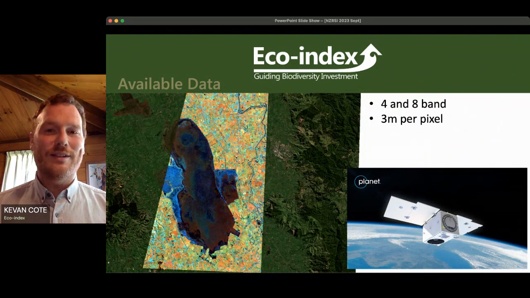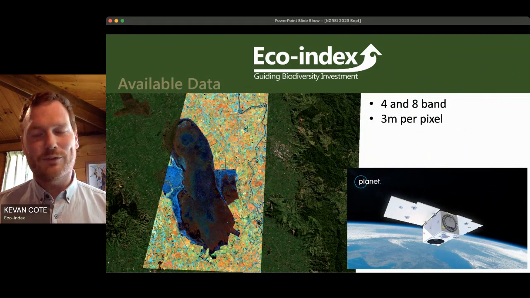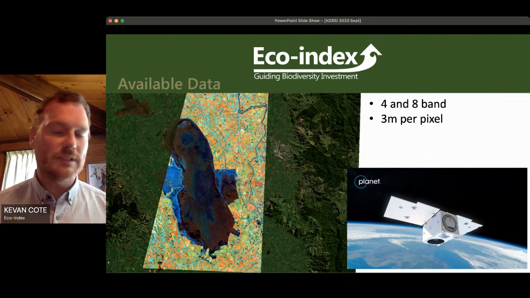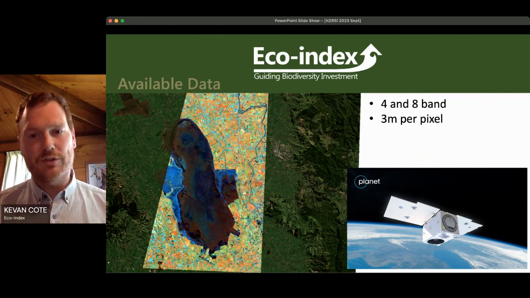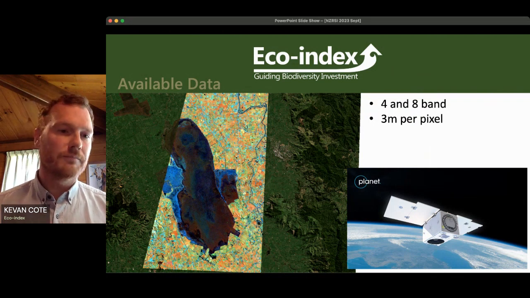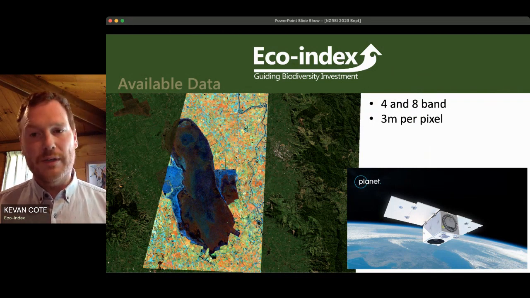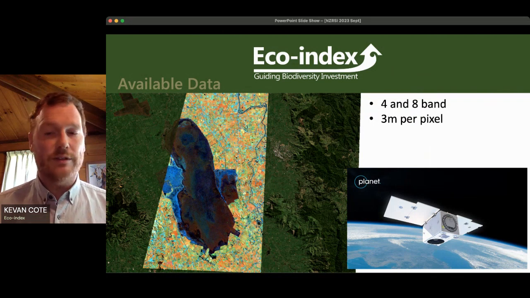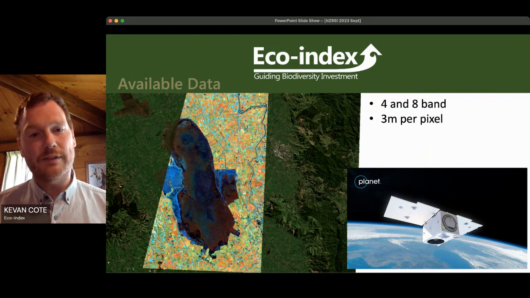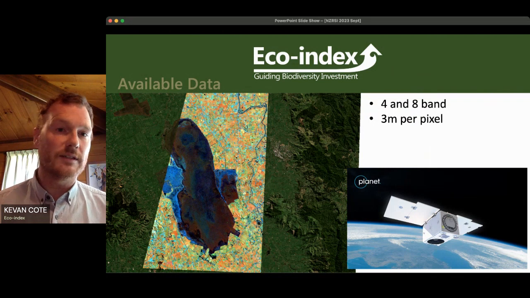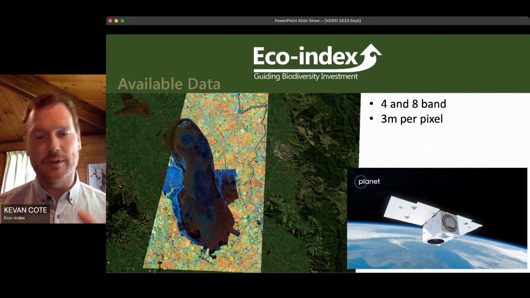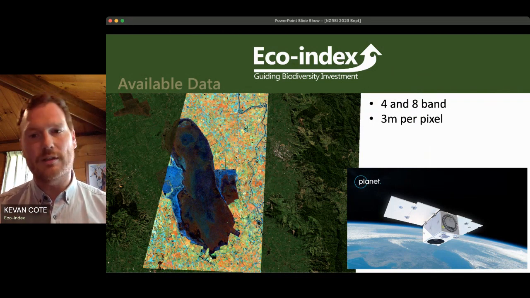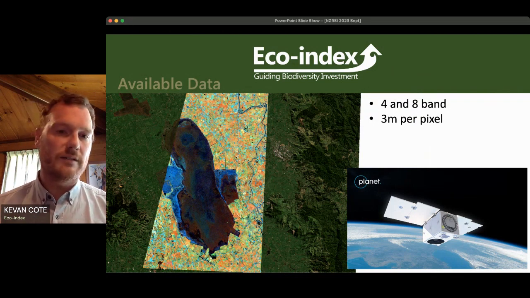Now we need the image that we actually need to detect. And through this program, we've partnered with Planet Satellite Imagery, who have provided their 4- and 8-band multispectral images for us. These are a 3 meter per pixel resolution, so fairly high resolution. And then we also have access to their SkySat, which is 40 centimeter on-ground resolution per pixel. So incredibly high resolution, but we haven't really dug into that yet. I'm just going to be talking about the 4-band in this case.